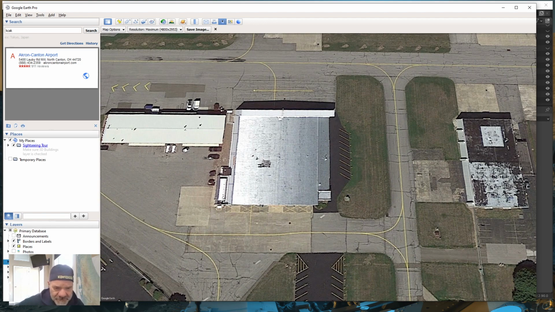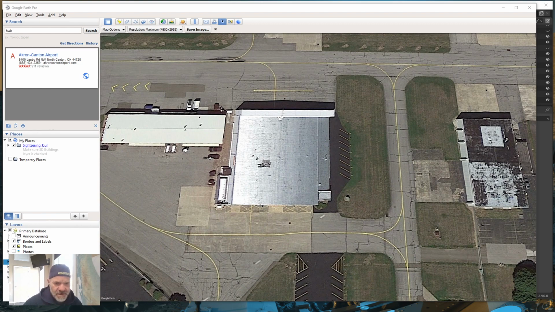Now, in Ohio, United States, we have a depository for data where we can go to any county in the state and download high resolution aerial photos. Plus we can get LiDAR data. We can get tons of data.